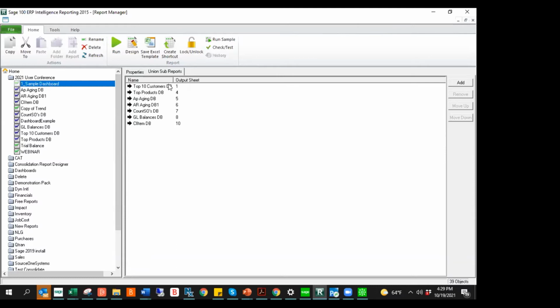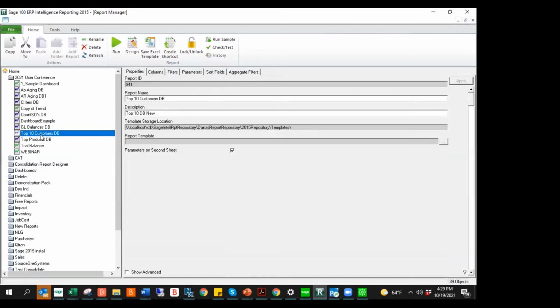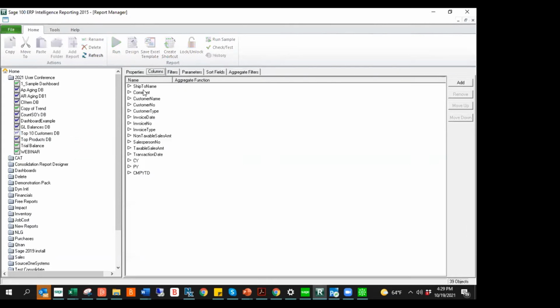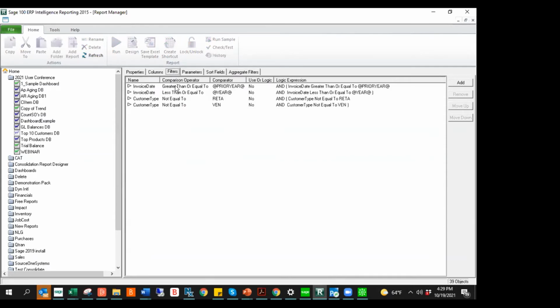So the top 10 customers, for example, here it is right here. It's a single report. I'm pulling it from the AR module, obviously. I'm pulling in these columns. I could have filters, because if you think about it, you need a filter on this. Not so much in my scenario, but in yours, you probably have many, many years of history on here. So you want to cap it at maybe the prior year to the current year. So this is the past couple of years. Otherwise, it will take a long, long time to run.